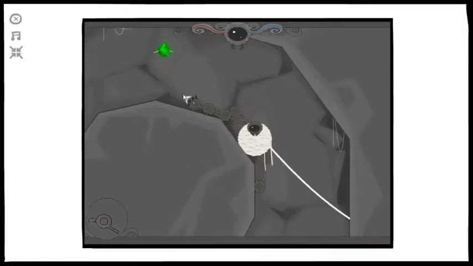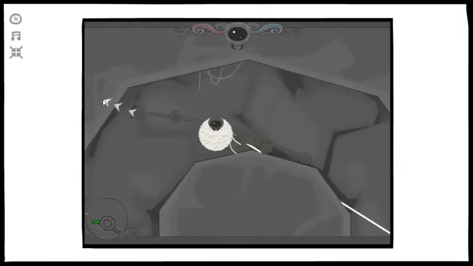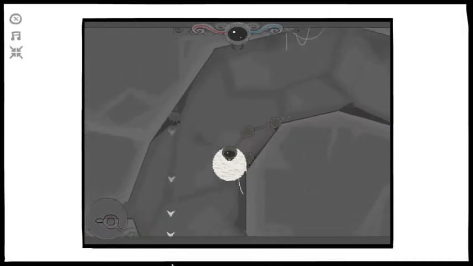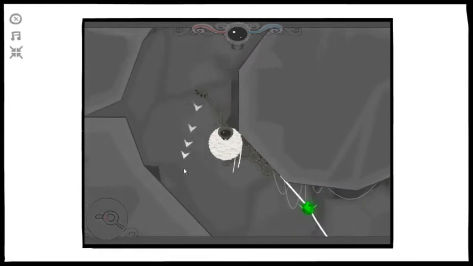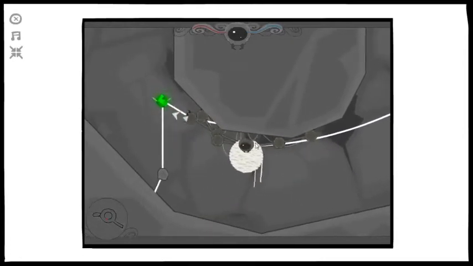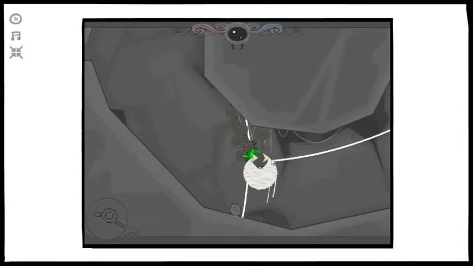Ooh, what's this? I want it, it's pretty. Why doesn't the pretty like me? Also, I'm pretty sure I'm bending physics here. Oh, it's got stuck. Oh, clever. No. Oh, it's stuck because of the rock. I totally meant to do that.